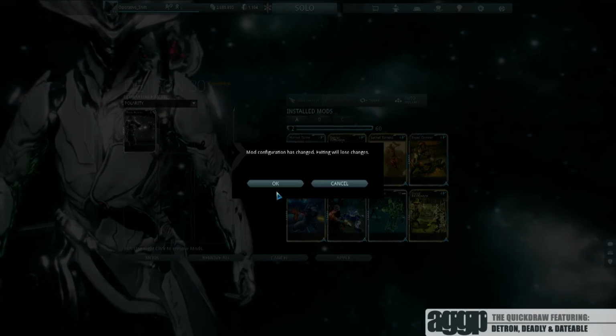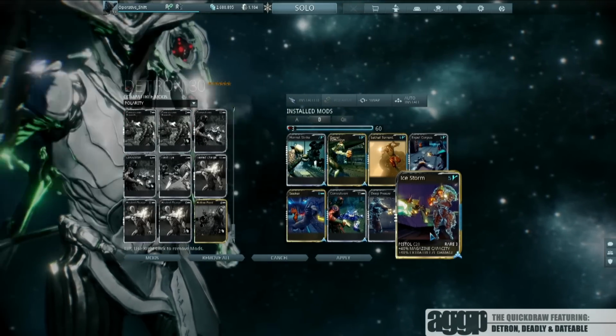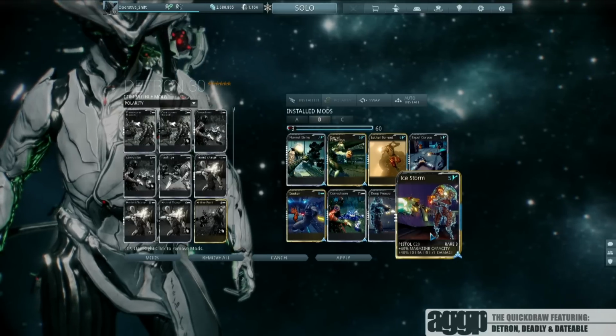Now for the Corpus, just replace your poison mods with a cold elemental mod and an ice storm mod to create the magnetic elemental combo. But again, you can swap out ice storm for gunslinger.